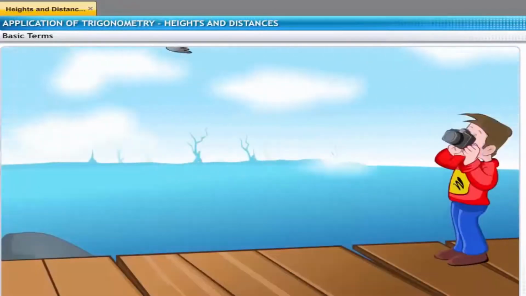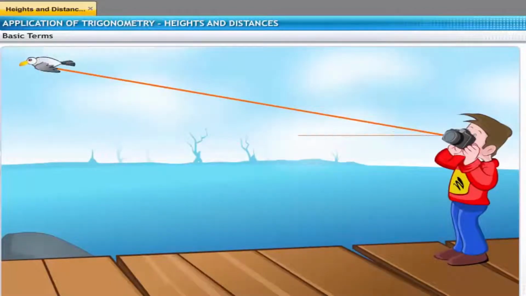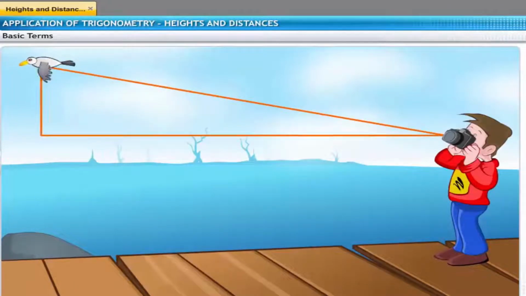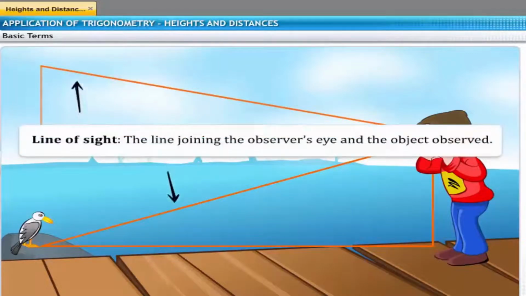Here, a wildlife photographer is clicking photographs of seagulls. This particular seagull flying overhead has caught the photographer's fancy. Oh, it seems the seagull has spotted a prey. The seagull has suddenly changed its path of flight. Let's trace the path of the camera's view. Two lines are formed. These lines are called the line of sight.